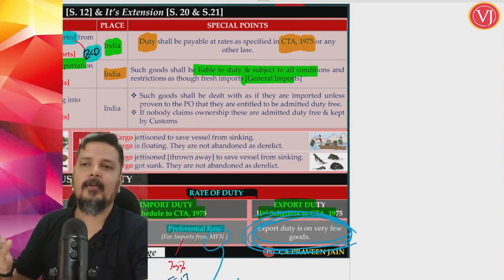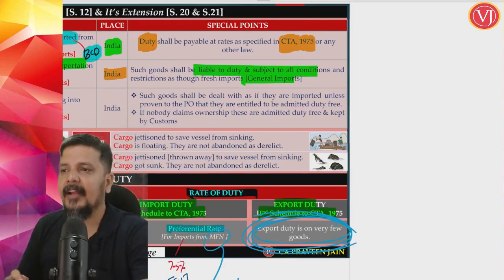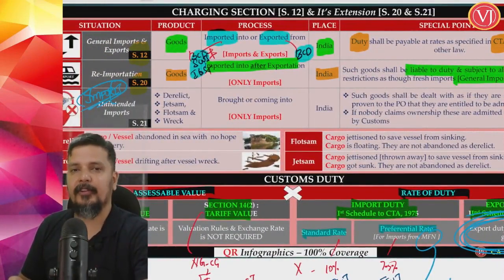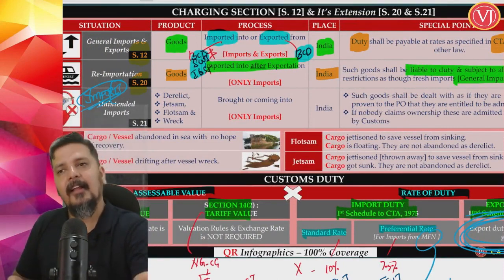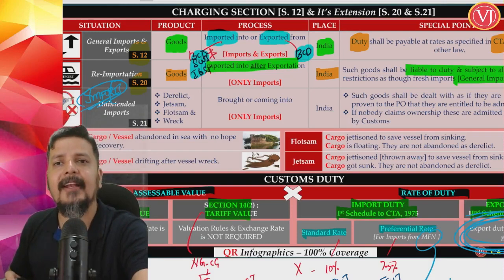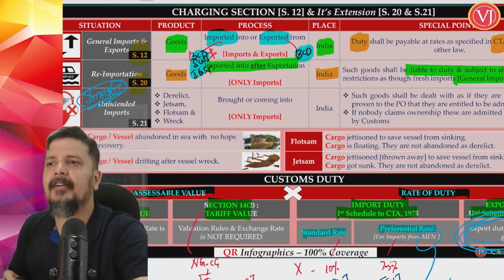But having said so, there are exemptions. There are exemptions for reimportation which are quite often asked. There are relaxations. But prima facie the levy tells that if it is reimportation, the default thumb rule is that it is treated as new imports. Treated as new imports. We will tax it.